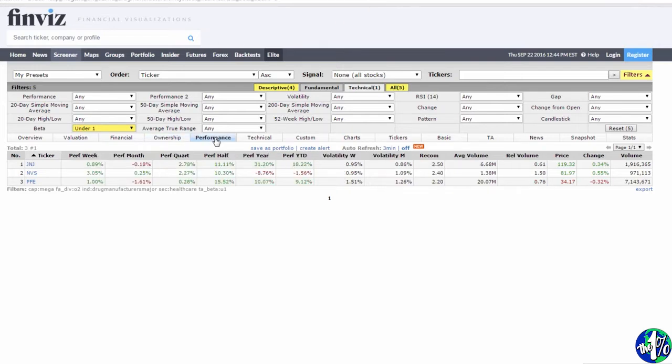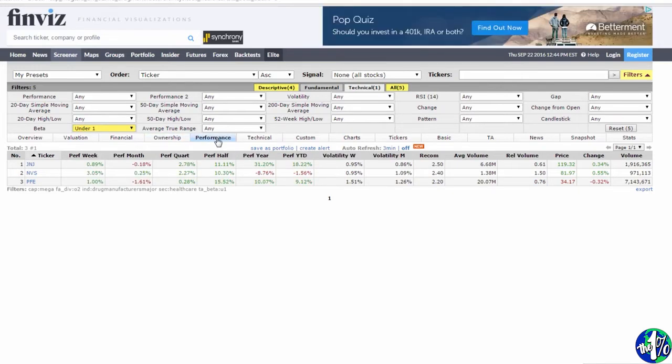And then we click on performance here in this middle ribbon, and this gives you some more recent, short-term numbers. This is just a moment in time, so when you look at this, every day the price changes, so these numbers change, so don't try to replicate this. But when you look at it, you'll see these numbers. It'll give you the performance for the previous quarter, or half year, or year, or year to date. One thing when you look at, let's say, year to date, is think about where in the year you're looking at it.